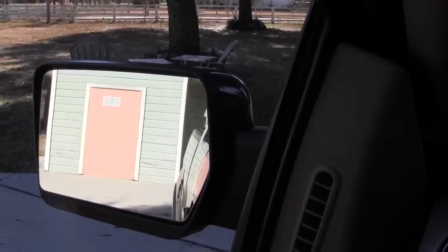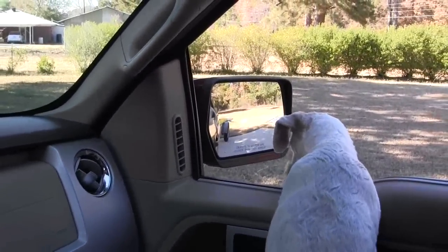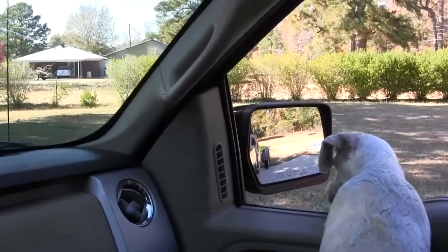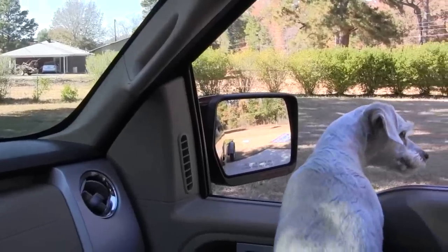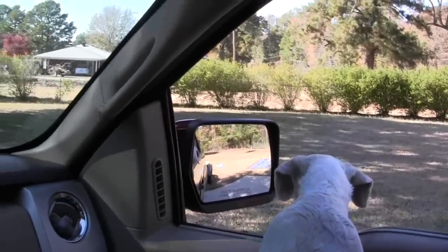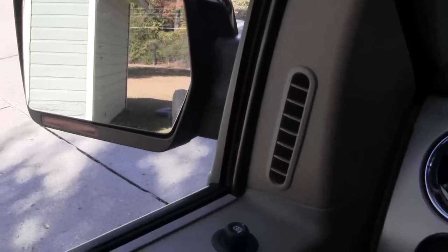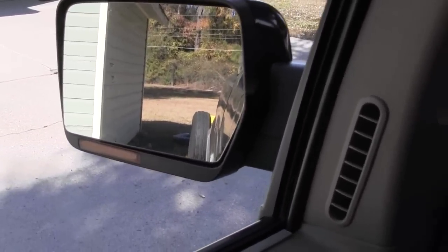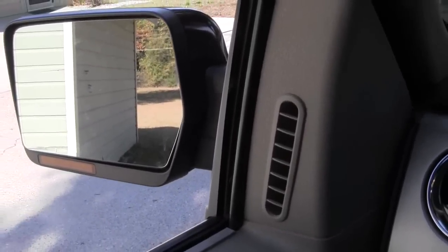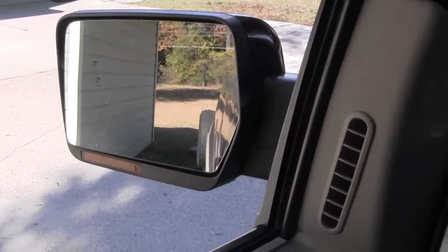It's going to the right, which is where I wanted to go - I wanted to go square with that building back there. I'm going to turn my wheel to the right and follow that arc. I don't want it to get out of hand, but I want to keep that slight arc going. Now I'm going to straighten it out because I'm back where I want to be, putting that same amount of trailer in each mirror again, which means it's going straight backwards.